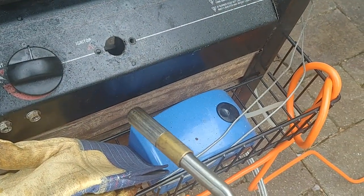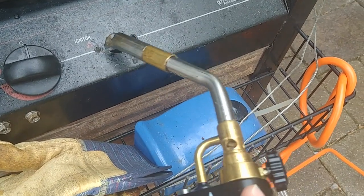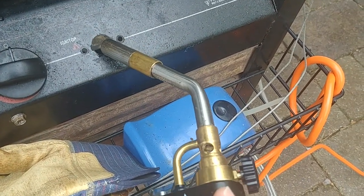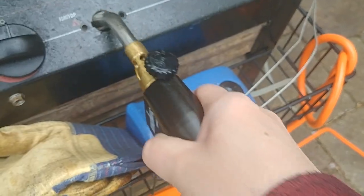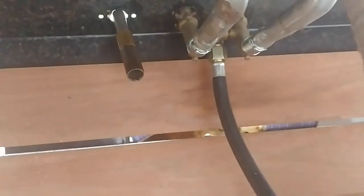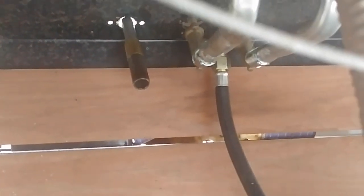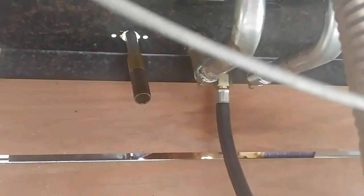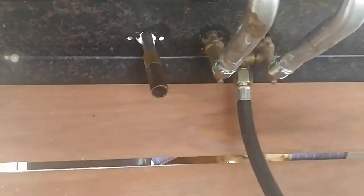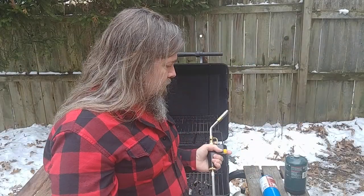One of the initial inspirations for me to get the torch was that my igniter never worked. On old grills, those igniters never work anyway. So when I removed the push-button igniter, it turned out there was a metal ring there where I could put the torch, and I have to check what's on the other side. On my grill, that spot is nowhere near anything plastic or wood, nor the hose for the LP tank — the tip can only touch metal. So it's a perfect place on my grill to rest the torch. I'll take you around the grill, show you the components, and show you a few of the things I use it for.